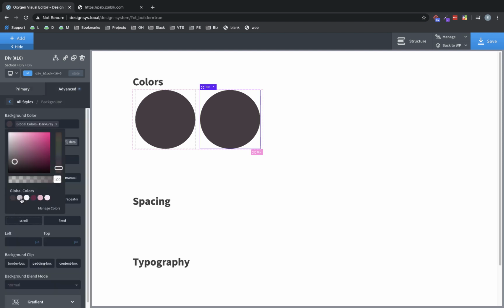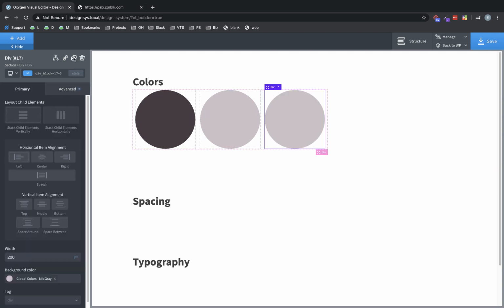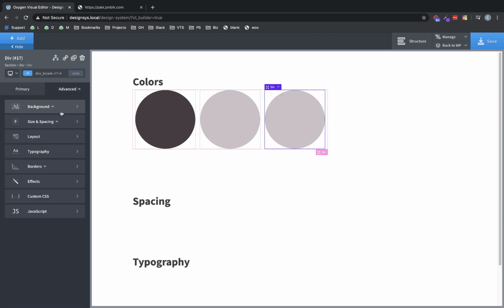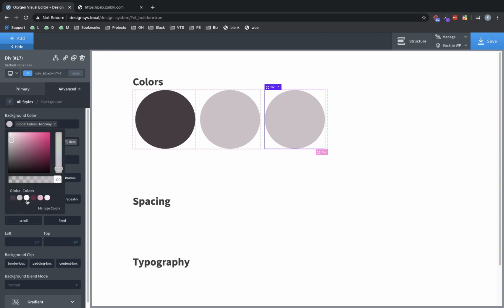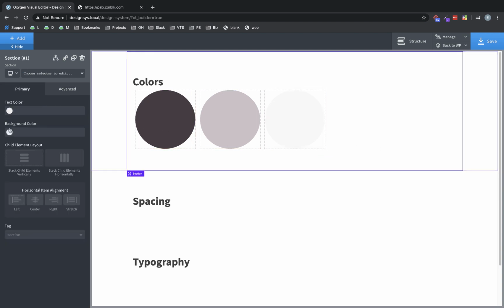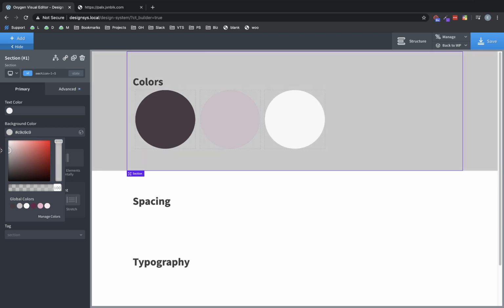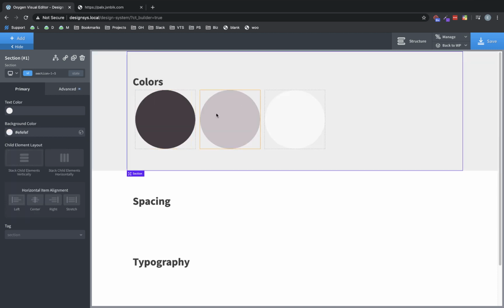We're going to list our grays here first, and then advanced background. We're going to do light gray, which pretty much blends in with the background. We can actually change the background color of this section a little bit if we want, so it doesn't all blend in so much. Set it to a very light gray because we don't want to clash with these colors that we have, but we do want to be able to see these very light shades.